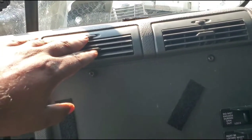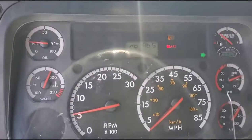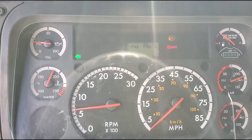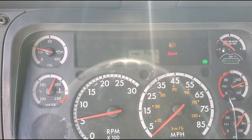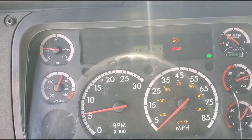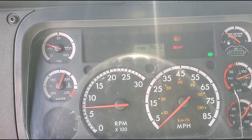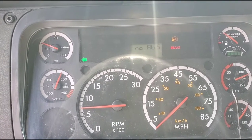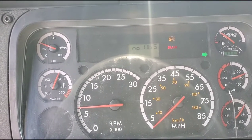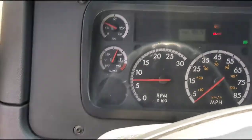The air conditioning is also not working on this. I tried to turn it on and it's literally blowing warm air. The truck is working right now, but it can shut down on you, and if you start it, it's going to turn back on — but there's always a limit, so after a certain time you won't be able to start the truck. So what is the problem with this truck?